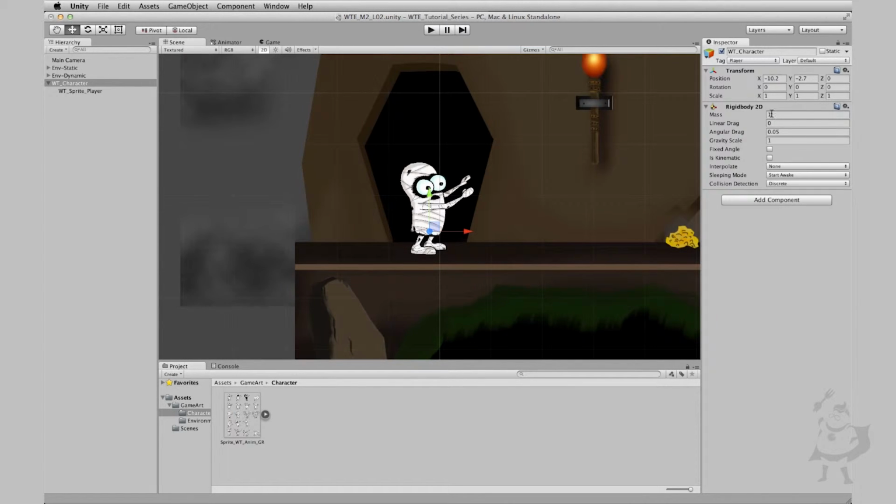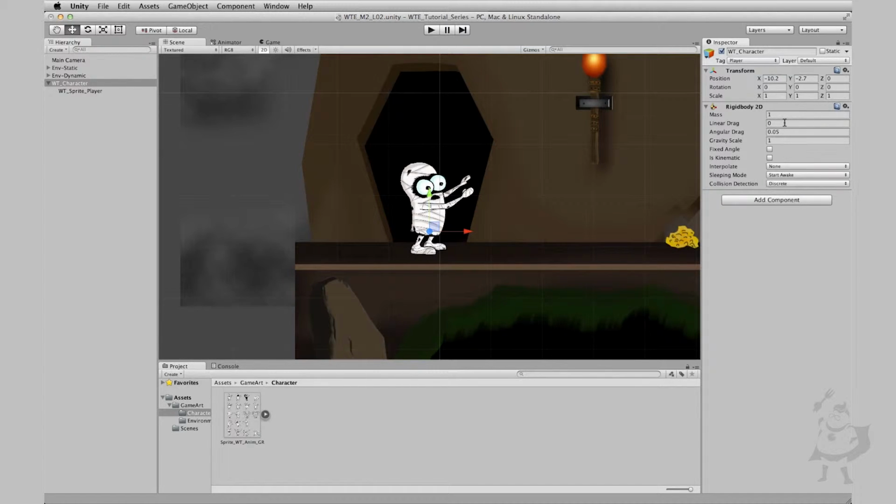Let's apply this. And when we apply this component to our game object, we can see all the properties that this gives us, all the options here. So the Rigidbody is strictly for gravity and weight. I'm going to pretty much be happy with these defaults here. The mass, which is your weight, is going to be set to 1. That's perfect. We can leave it at default for now.